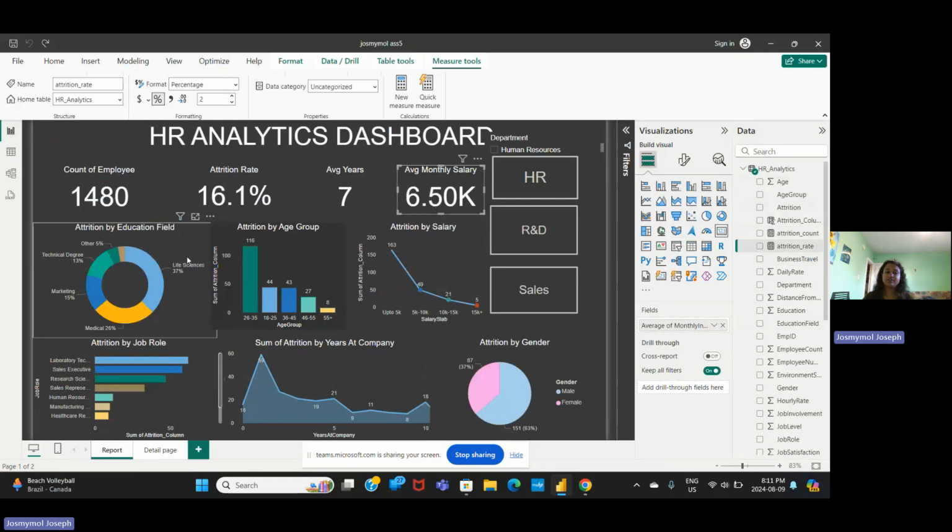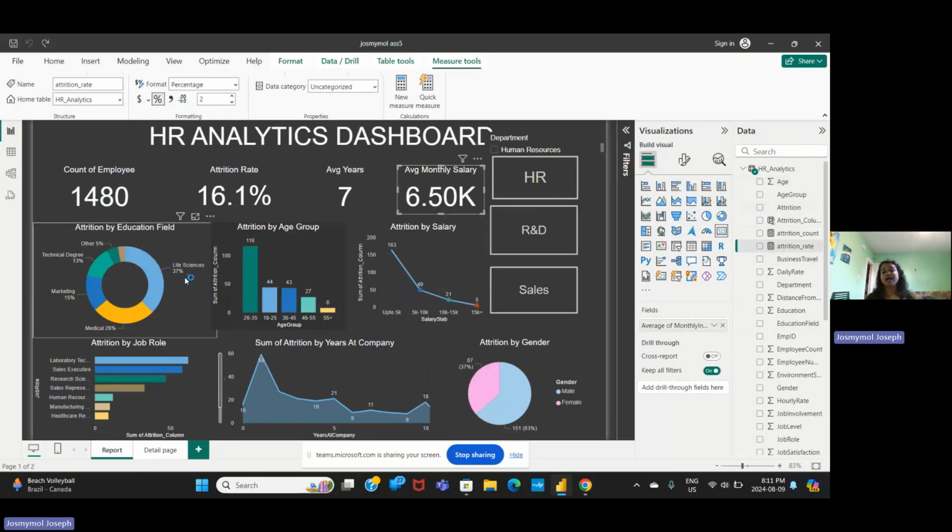Moving to this graph, this shows the attrition by education field. That means it shows the percentage of attrition across different education fields. Here we can see there is life science, medical, marketing, and technical degree, and all other degrees are included in the field called others. It is clear that the highest attrition percentage is from the life science field.